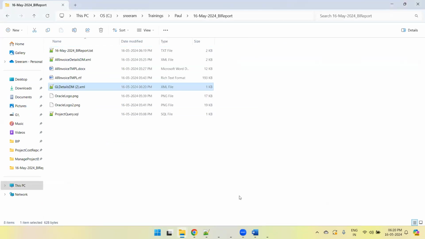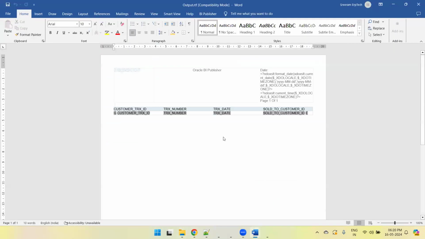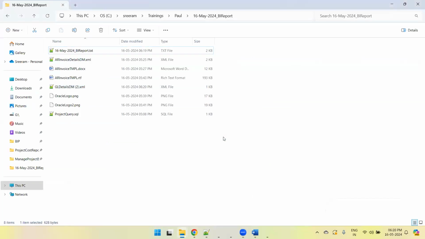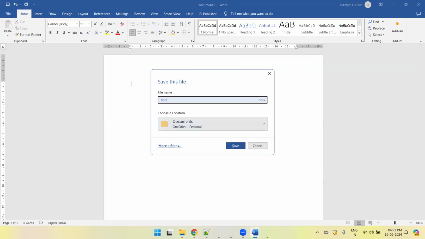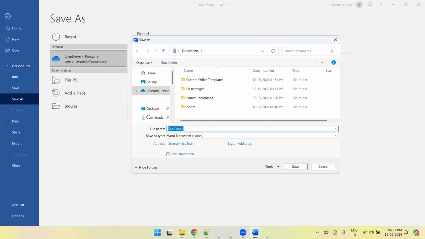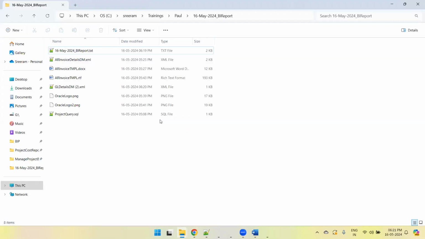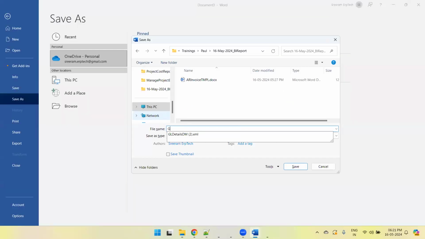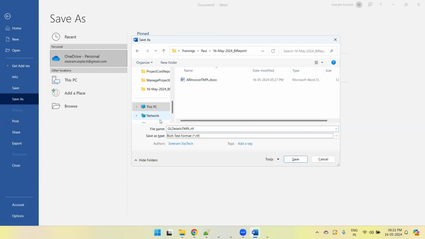Now I'll create my new template, GL details TMPL RTF.